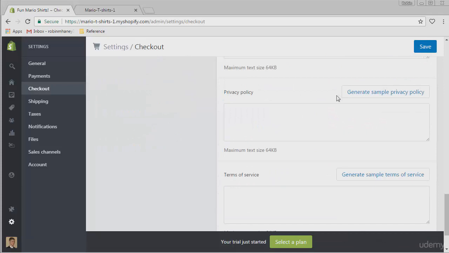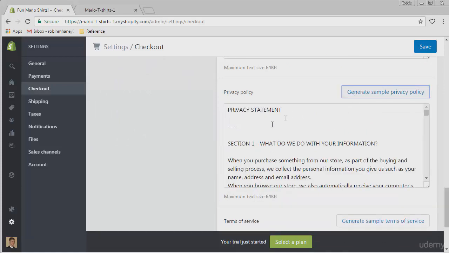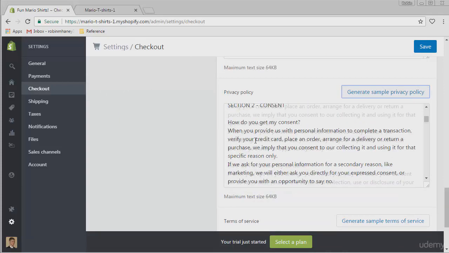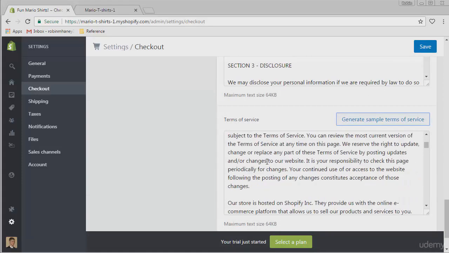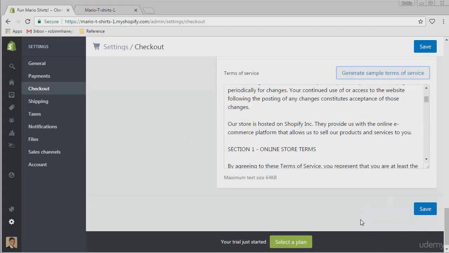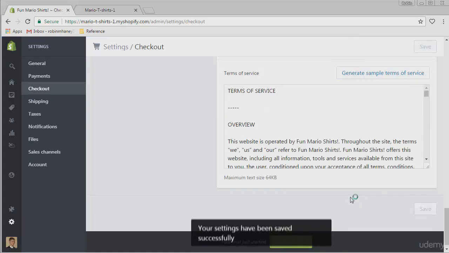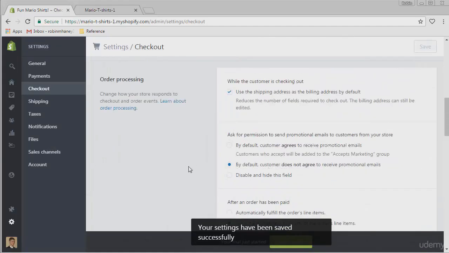And you can use these, which is pretty cool. It uses the information you have in your settings tab to create these. You can create a refund policy, a privacy policy, and even a terms of service policy, which are things you're going to need if you have an online store. So that's pretty cool. I like how Shopify added that really easy way of getting those pages on your website.